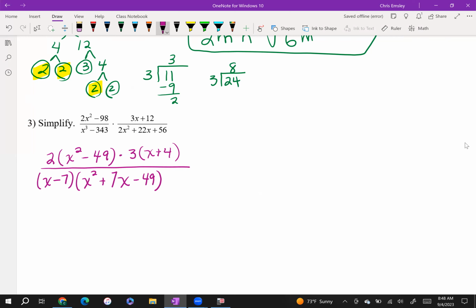Okay, so that was this first expression factored. And then we do want to factor that last part too. The first thing I notice, that is a trinomial, but before I worry about that trinomial, I see I can factor a 2 out of every one of those terms. So that becomes x squared plus 11x plus 56 divided by 2 is what, 23?